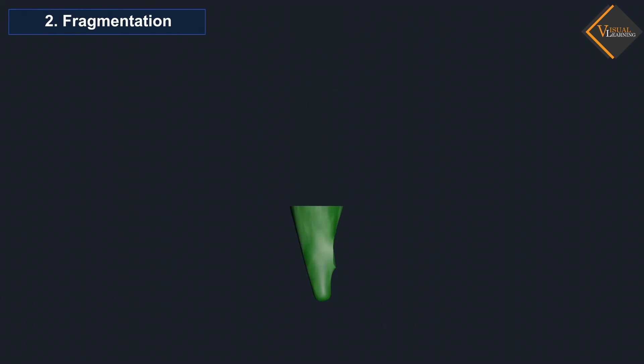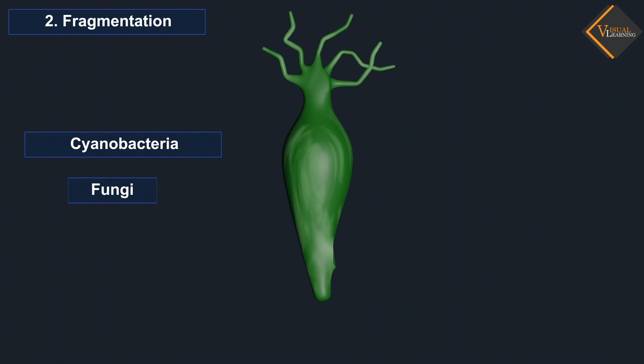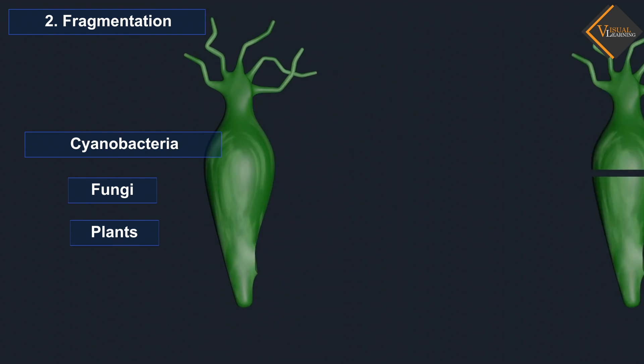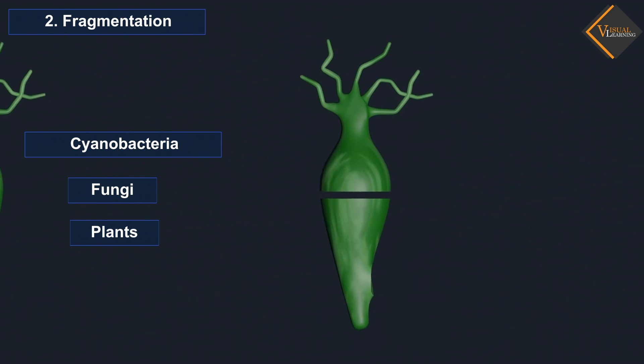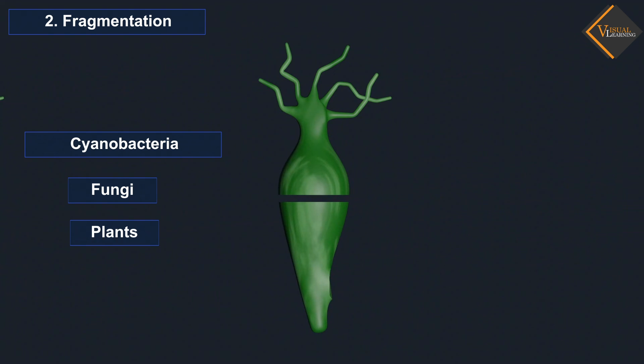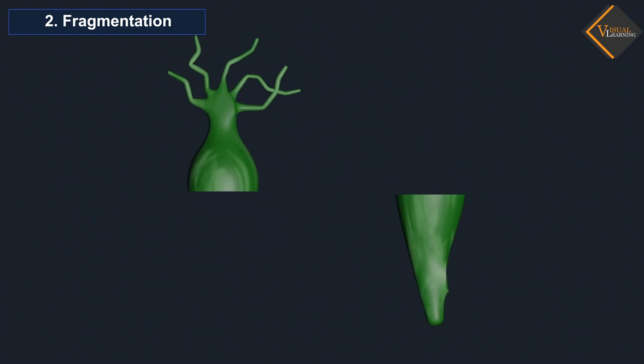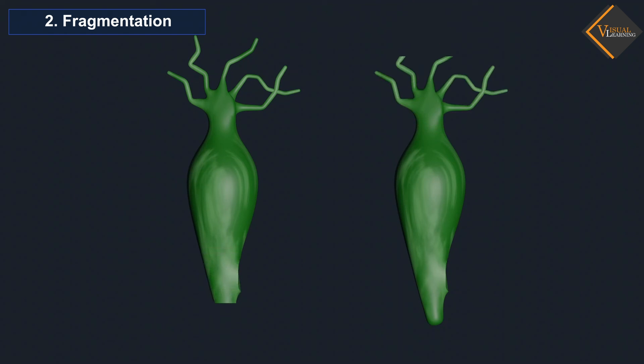Fragmentation, also known as a splitting method of reproduction, is seen in many organisms such as cyanobacteria, fungi, and many plants. Among plants, fragmentation is regularly found and is a type of asexual reproduction. Fragmentation is a very common type of vegetative reproduction in plants. During the process of fragmentation, a fragment of the parent forms a new being. It occurs when a shoot that is rooted becomes detached from the main group.